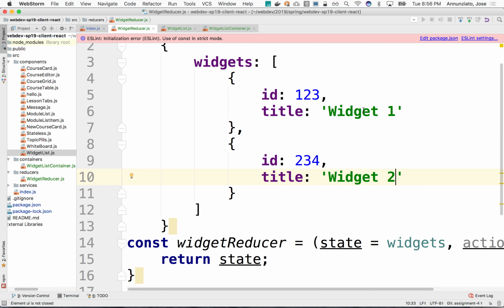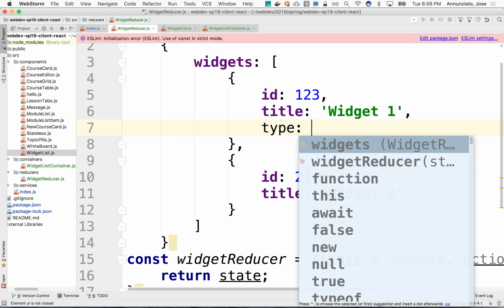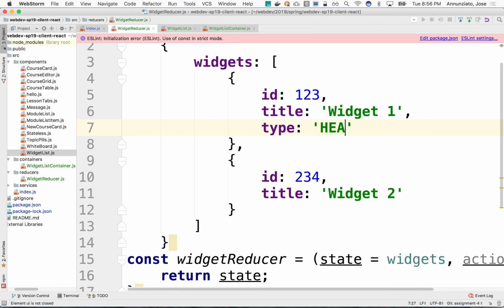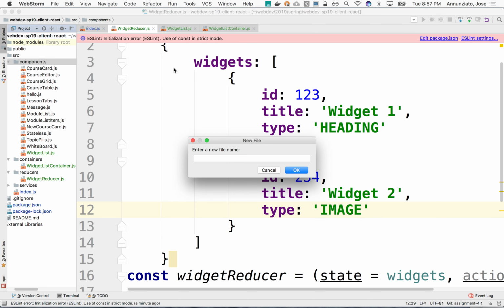But anyway, so notice that we could have the type here. So this could be type, and the type that might be that this is a heading, right? And here you have a type that this is an image, right? So depending on the image and the type, what we could do is that we could have different components for each one of the types.